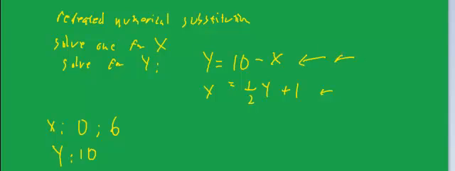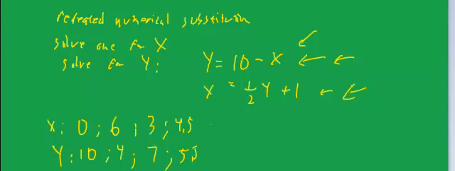Now we go back to the equation up at the top, and we get y is equal to 10 minus 6, which is 4. And then we'll put 4 into this one, and we get x is 3. Now we put that into here, and y is 7. On the next round, we're back to this equation, putting a 7 in for y, and we get x is now going to be 4.5, which means that if we go back up here, y is going to be 5.5. The next round for x is 3.75. Next round for y will then be 6.25.